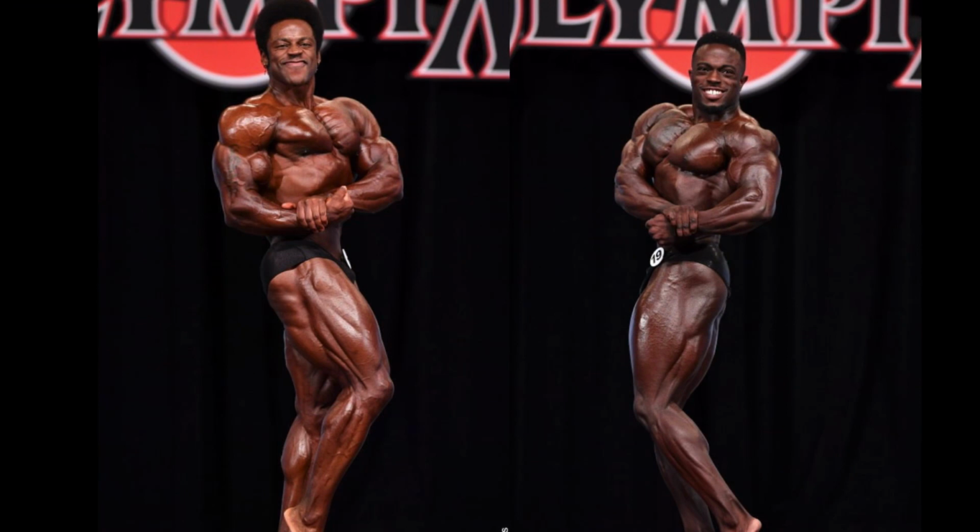And looks like a runaway for Breon Ansley, guys, honestly. Look at the leg department. Terrence almost has no detail in his side leg. He is posing this pretty good to make his arms look better than what they are. Breon, delts, biceps, honestly everything. Their chests match up pretty good. Breon doesn't have the best chest in his side chest.